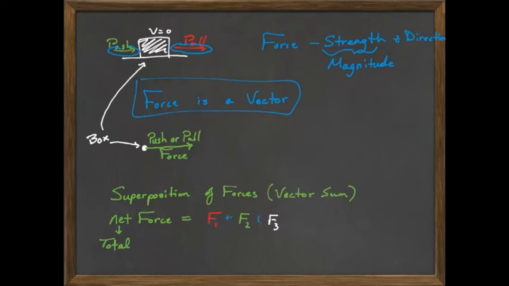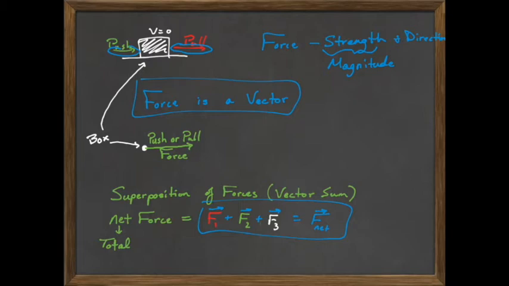The superposition would be the addition of all these forces. But keep in mind that each force is a vector. So each force has some x component and a y component. And it may be true that in one dimension, one of those components is 0. But either way, always think of forces as having two components. And in the end, what we end up getting is the net force as a vector. That's what we mean when we say the superposition. So we can still add all of our forces together. And when we add them, we have to add them as like components, right? X's and Y's.